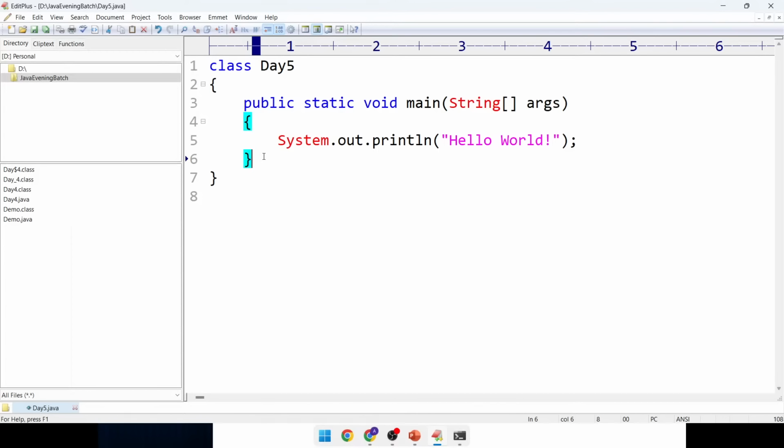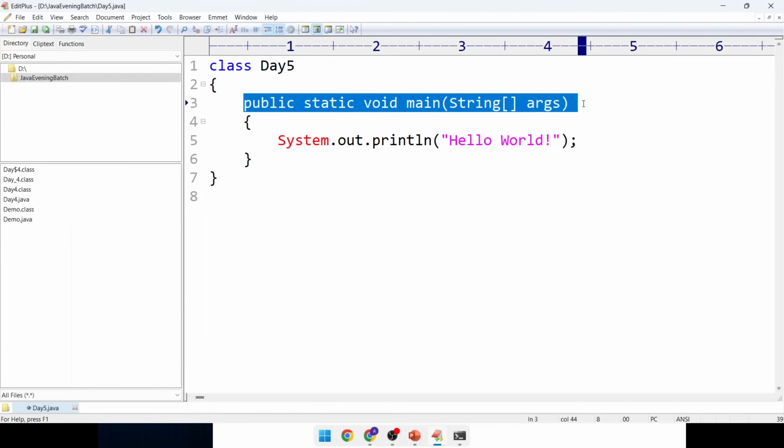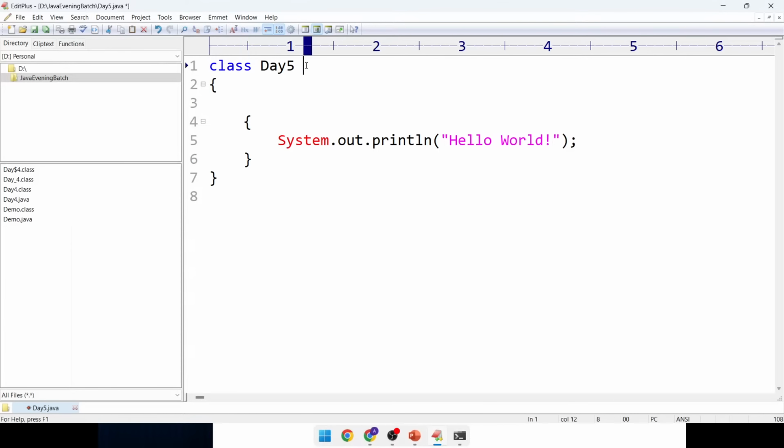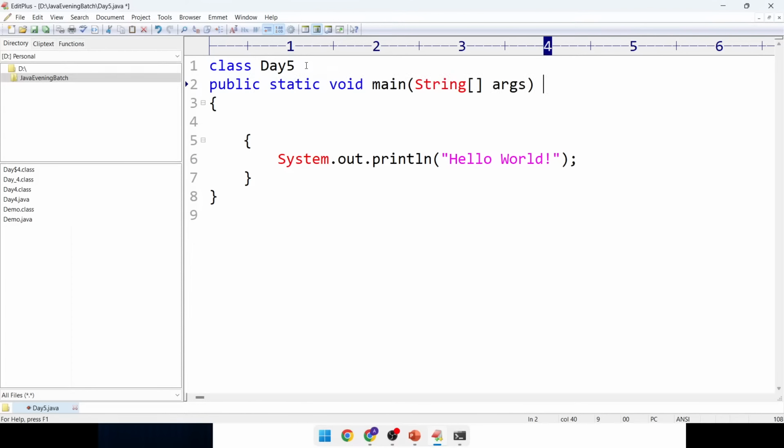Are you getting any idea guys? I think you may have a doubt: what happens if I write this method outside the class? See, here my class is opening in line number 3 and closing in line number 8.